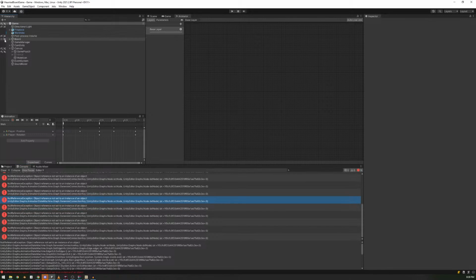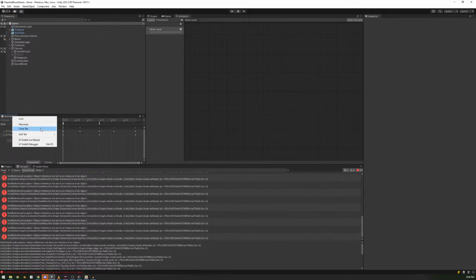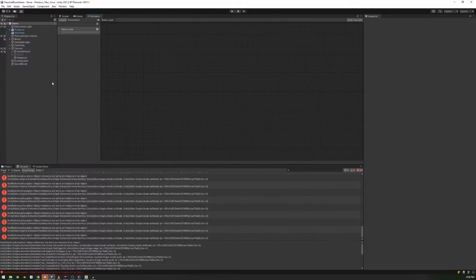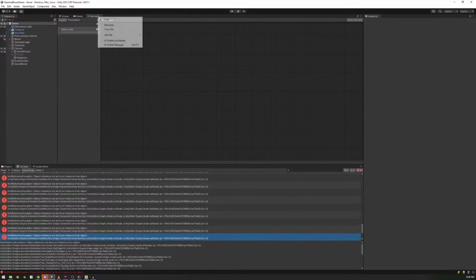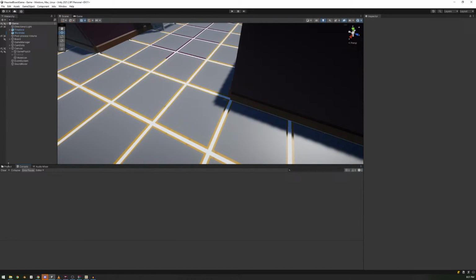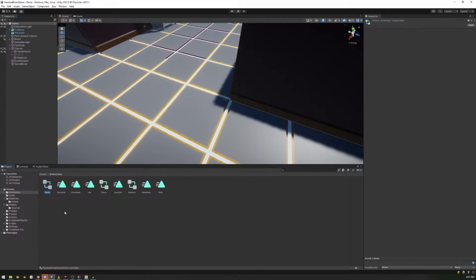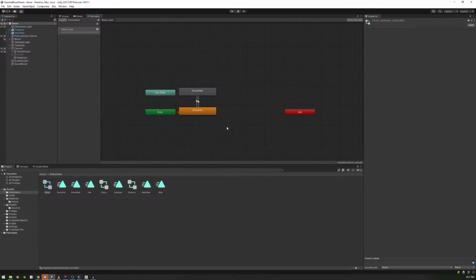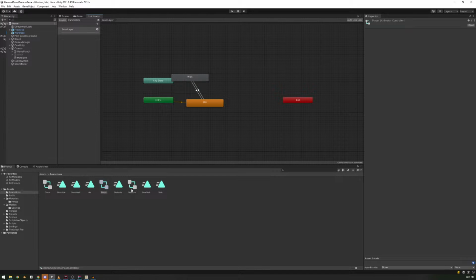Editor is having a bad time. Let's close this tab. Close the animator. Alright, done freaking out. Let's open up. Yeah. Alright. Weird bug. But these are set up. I had some of those up at the UI, I guess.